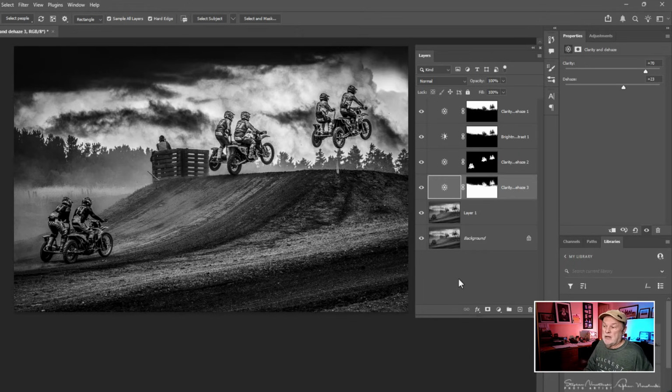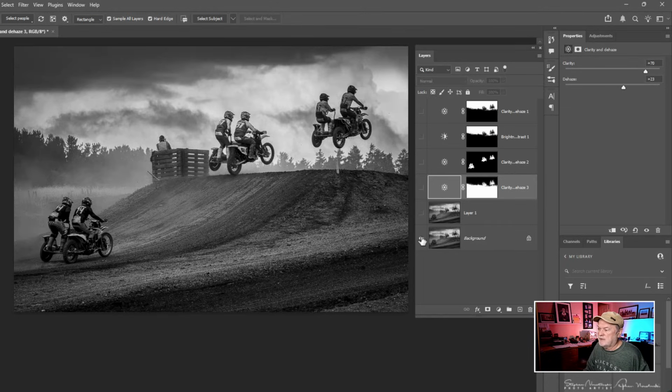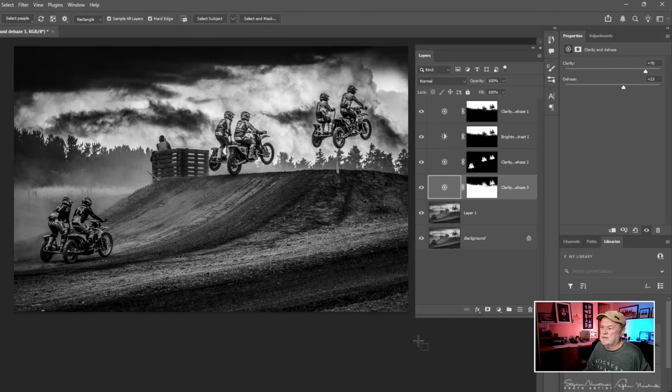Now, I might be done with that and say, okay, this is what I started with. So I'm going to hold the Alt key down, Option on a Mac, click on the eyeball of the first layer. This is the original image right there. And then this is what I did right now that has that very strong detail, contrast look, almost like if Ansel Adams was actually taking this photo. Now, would I print this image? Well, number one, it's not my image, right? So I need to remember that.